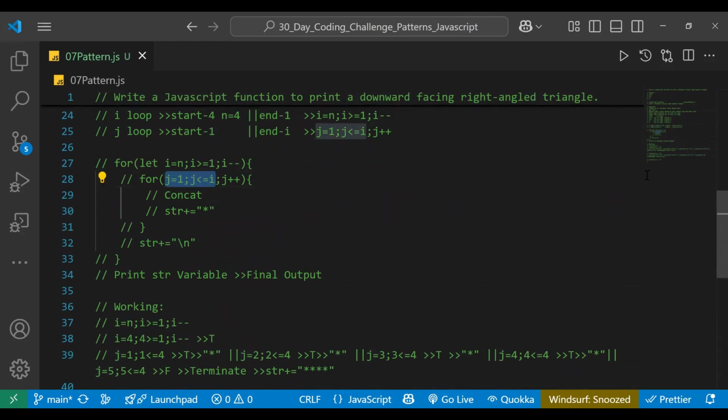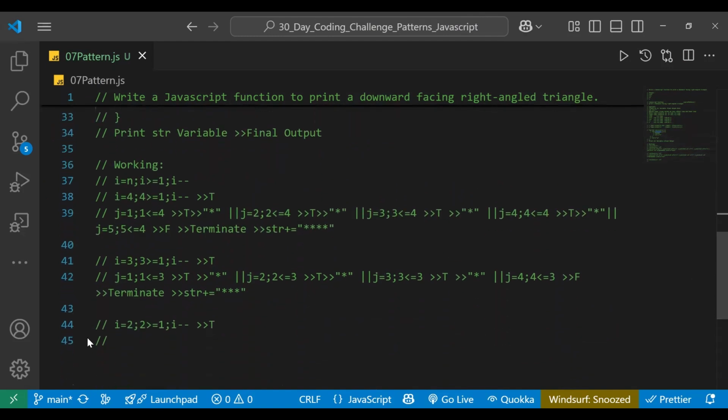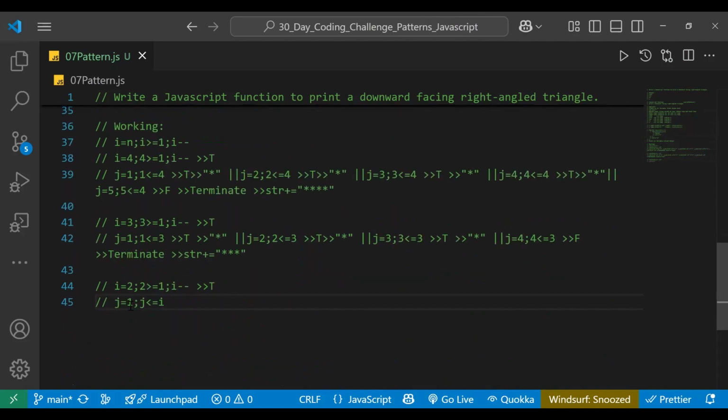So we will take this and we are just going to put it down, okay? Let me put it over here and we will substitute the value. J is equal to 1, so we write 1 here, and this will be 2. Now let us test the condition. 1 is less than or equal to 2. Yes, it is true, right? Because 1 is less. So that is why we are going to get 1 star, correct?